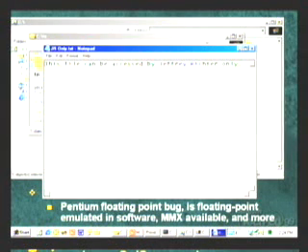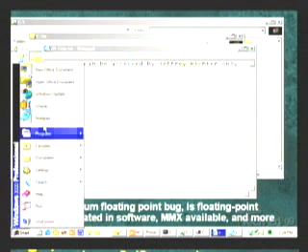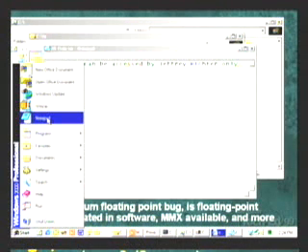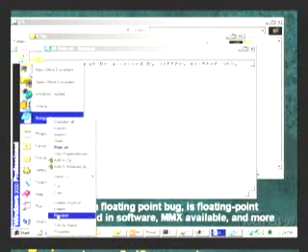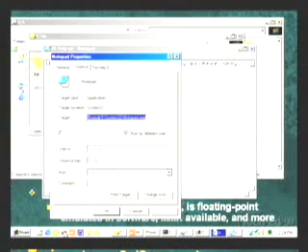Now, I've created a shortcut to Notepad, and I've placed it on my Start menu. Let me show you what this shortcut looks like. Let me bring up the properties for it. Microsoft has added a new checkbox here that says Run as Different User. This is a very cool new feature. I've turned that on. Then I hit OK.